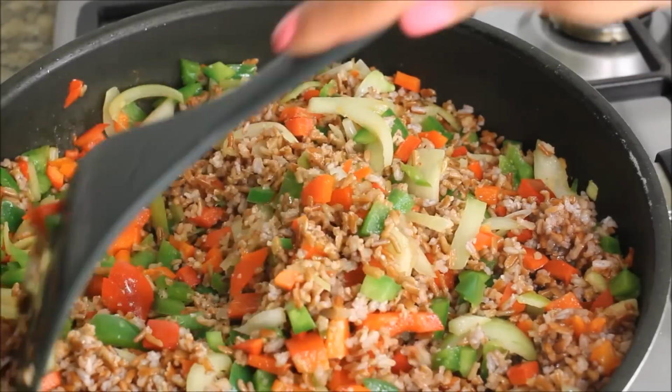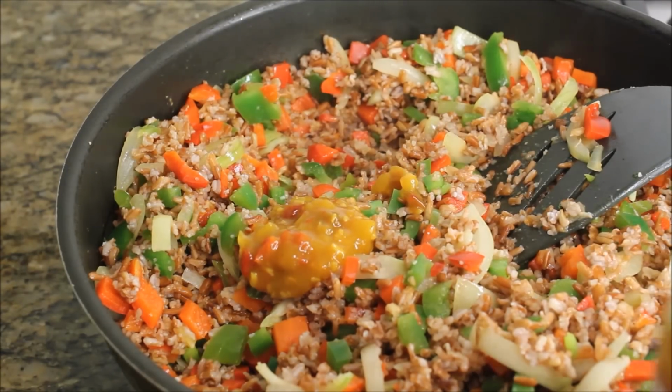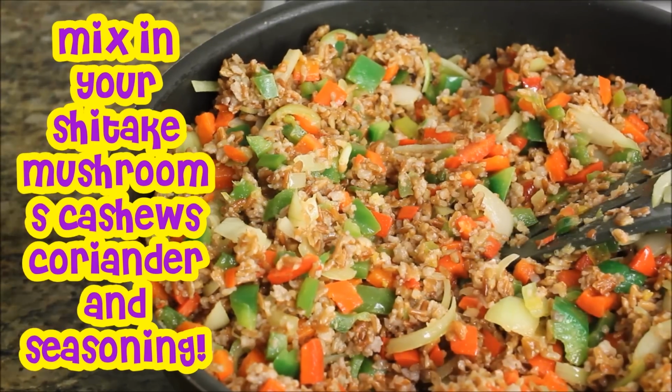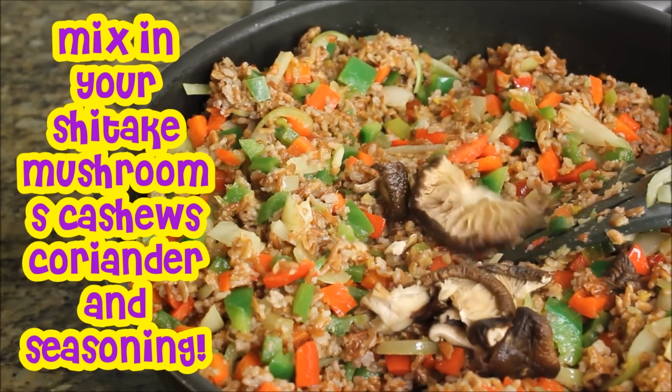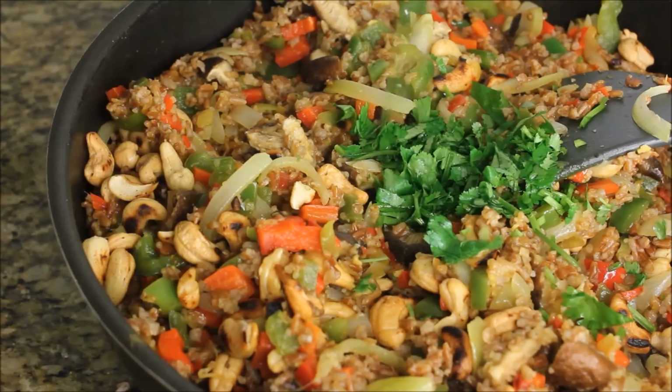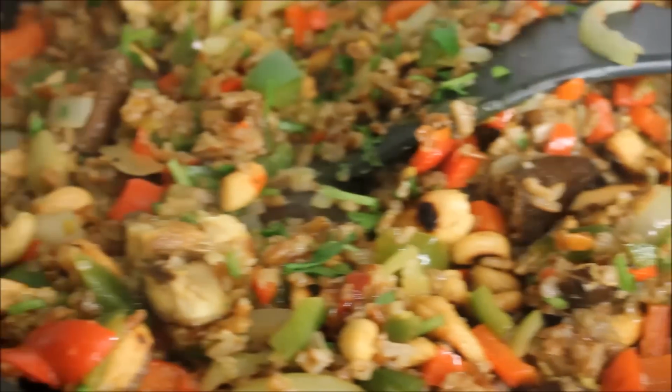I then added my shiitake mushrooms and salt and pepper. I also mixed in 3 tablespoons of mango chutney just to give a nice fruity flavour to your rice. I then threw in my toasted cashew nuts and a handful of chopped up coriander leaves. And that's your cashew mango rice done.